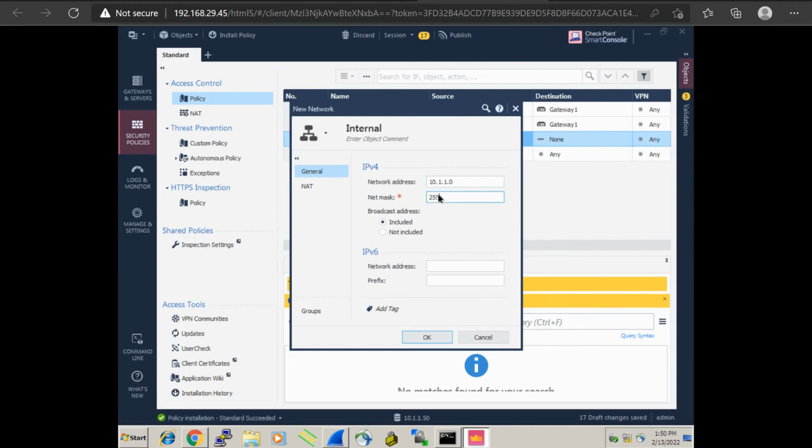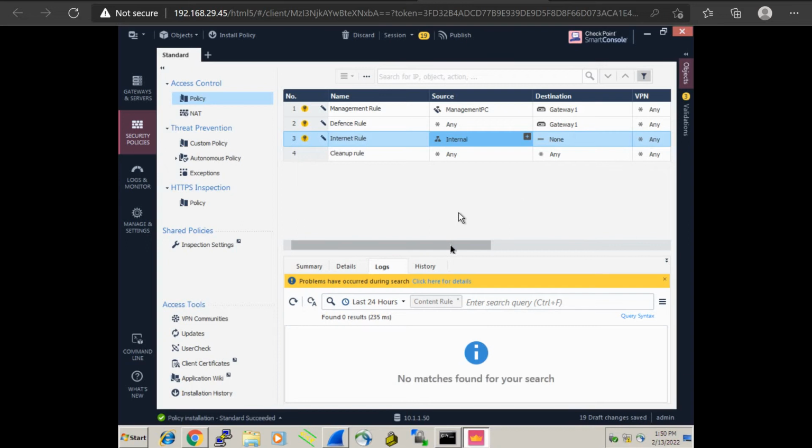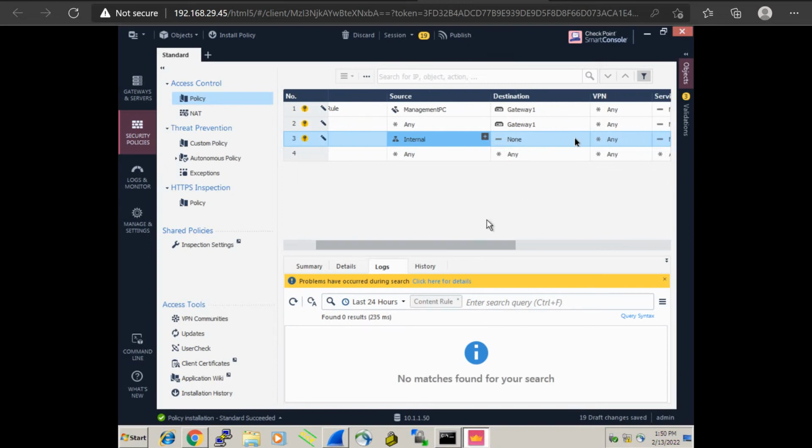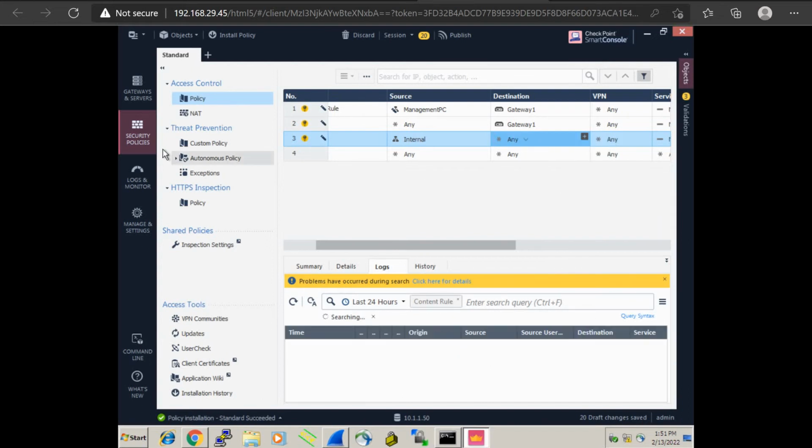So the subnet mask will be 255.255.255.0, right? So this is my internal, and let me click it. Okay. And destination any, I want to allow for any, right? So switch to any.